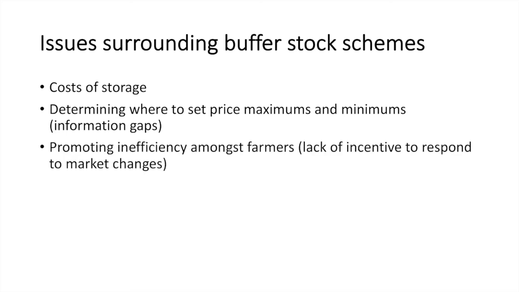Thirdly, the system might promote inefficiency amongst farmers who are aware that they will have their incomes protected. There is less incentive to innovate and they also face less pressure from global commodity suppliers. If a minimum price is set, the government may need to enact protectionist measures against cheaper foreign imported commodities to increase their price as well.